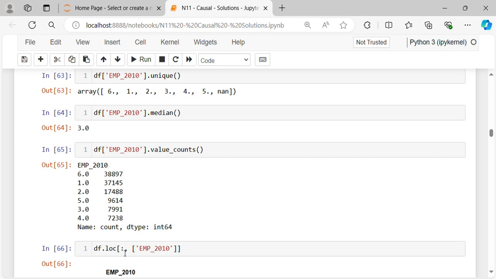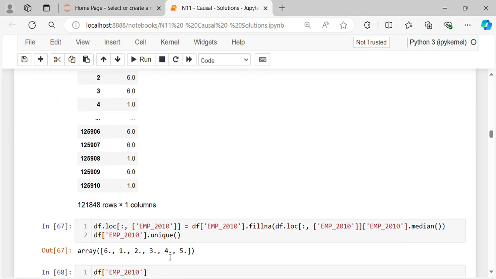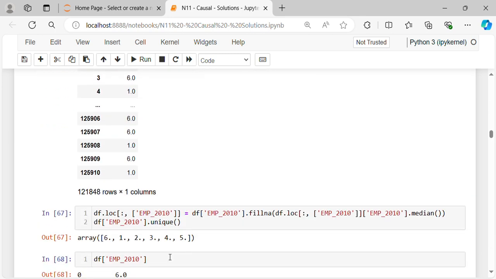df.loc[:, ['emp_2010']] gives us these values. Let df.loc[:, ['emp_2010']] equal df['emp_2010'].fillna.